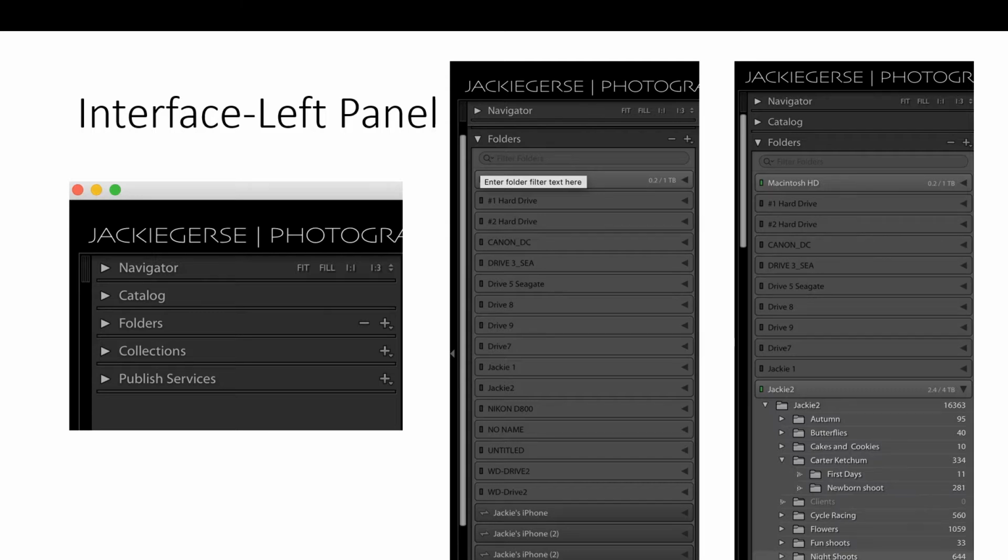You find your drive, then you locate the folder where they were, whether it's by name or by dates. That last column shows how many pictures you have in that folder. This one, 16,363 pictures on this external hard drive, and First Days has 11 images in it. Newborn Shoot has 281, and so all together in his folder there's 334, and then this number will grow every time I add a new folder or more images into those two folders.